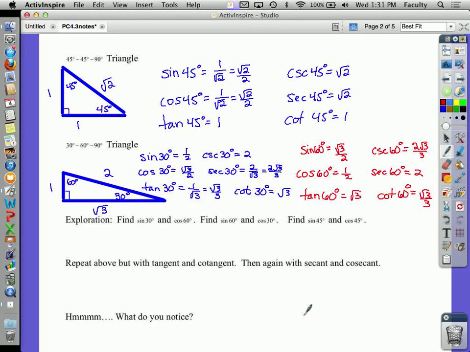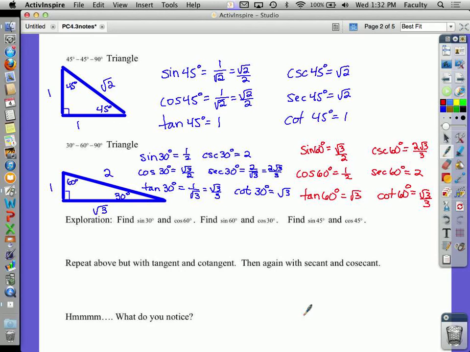Alright, because what's going to happen as we progress, I'm going to expect you to know, when I say what's the sine of 30, you should not have to be looking somewhere. You need to know sine 30 is 1/2, sine 60 is radical 3 over 2. Cosine 30, radical 3 over 2, cosine 60, 1/2. They need to become fast and natural, okay? You just know them. Alright, so, now worst case is you can always draw your triangles and figure them out, okay? But you might get frustrated with me as we move forward, and I'm assuming you're with me.